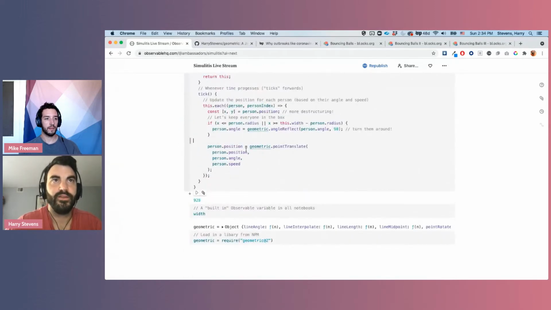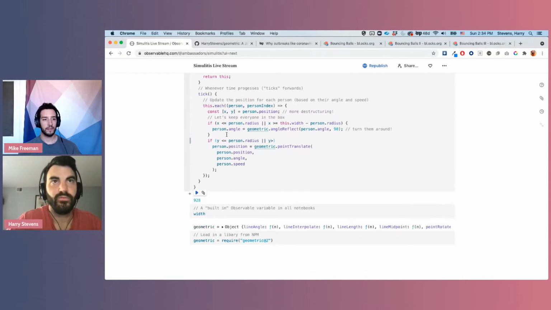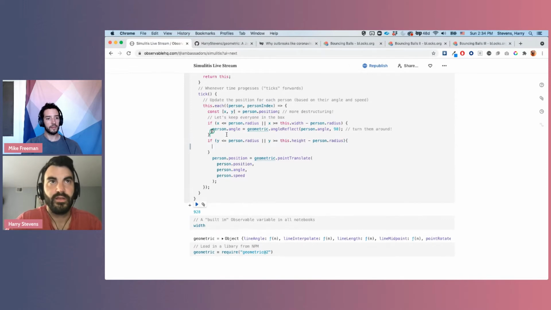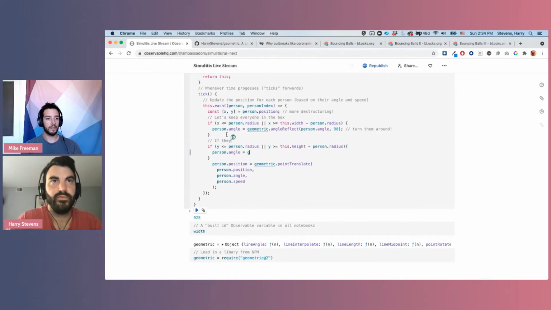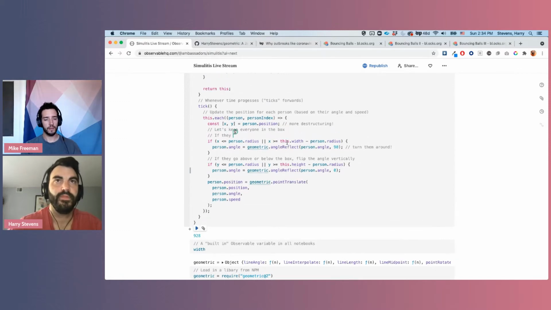So coming back down here, now we're going to say if y is less than radius, or if y is greater than or equal to the height minus the radius, we're going to do a geometric angle reflect off of a 0 angle surface angle. And that should work.